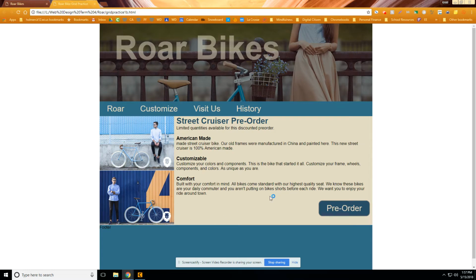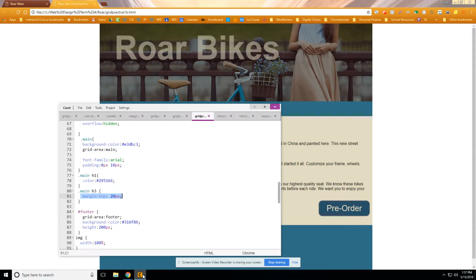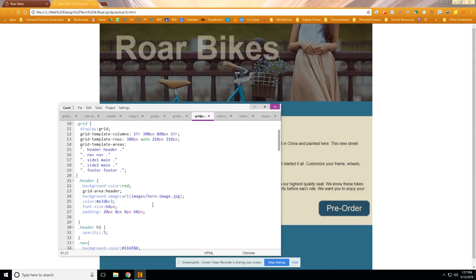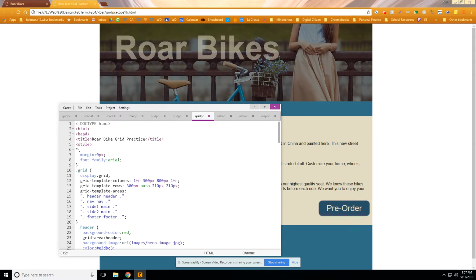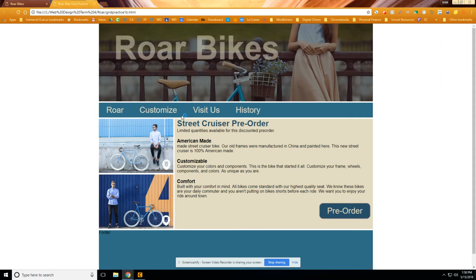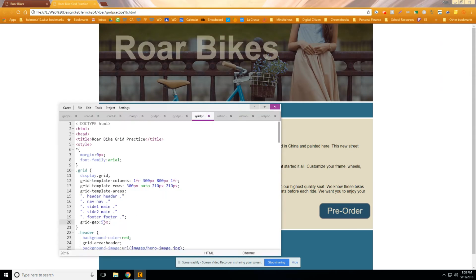So it looks like we got rid of all of them. Now, if you wanted to add it back in, I want to show you another option you have. So it's just one more trick that you can add in. So up in the grid selector, we're going to add in grid gap, and then however many pixels we want. So if you wanted it to just be 5 pixels, you can type that in. And notice how now we have that gap, and we can adjust that easily.